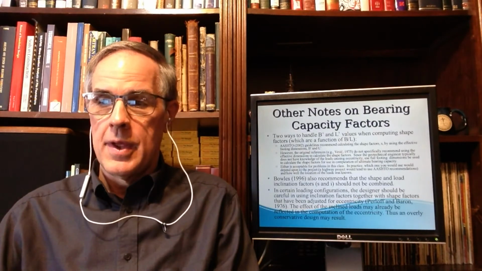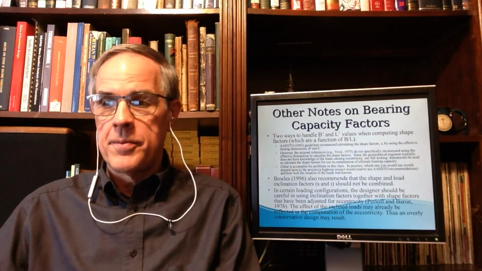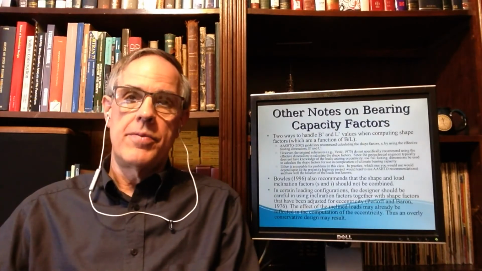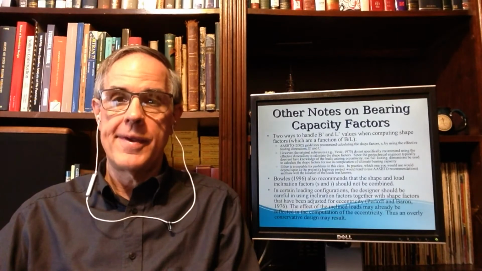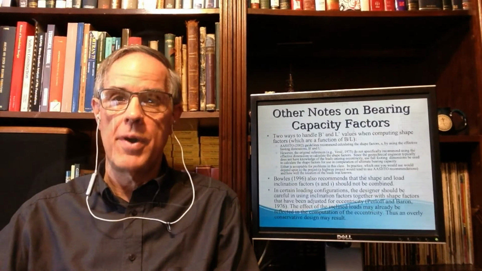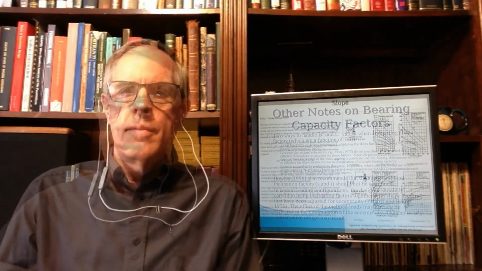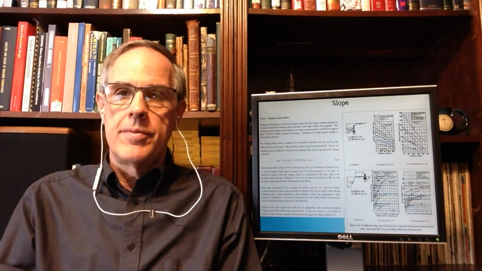I don't think that if we eliminate the problem of using inclination factors, we eliminate this problem altogether. And we've done that. I think the best way is to use a vertical and horizontal component and analyze the foundation that way. The next topic we're going to look at is foundations on slopes.